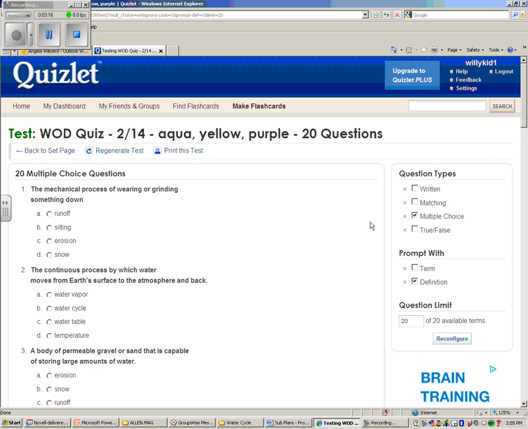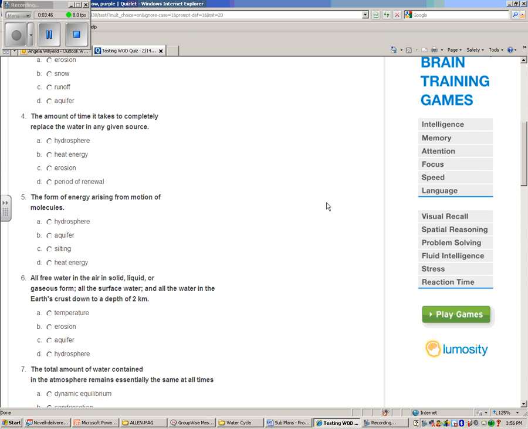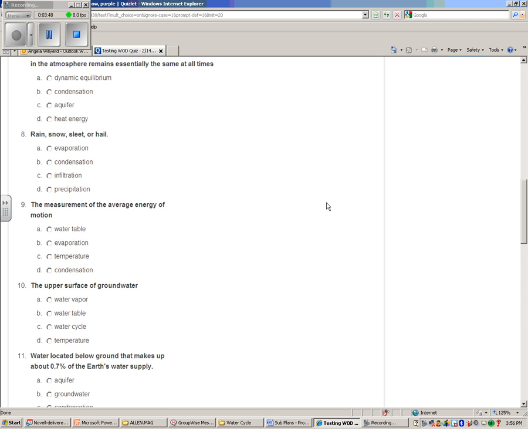Okay. So take this pretest so you can focus your areas of study this evening, so you know which ones you're having a really difficult time with. And remember, the Quizlet quizzes are always a little bit easier than the Mrs. Williard quizzes. So if you think, oh, I'm going to be okay, still study, because the actual quiz that you take is always a little bit tougher than this Quizlet WOD quiz. So take this and then let Miss Burke know how you did.